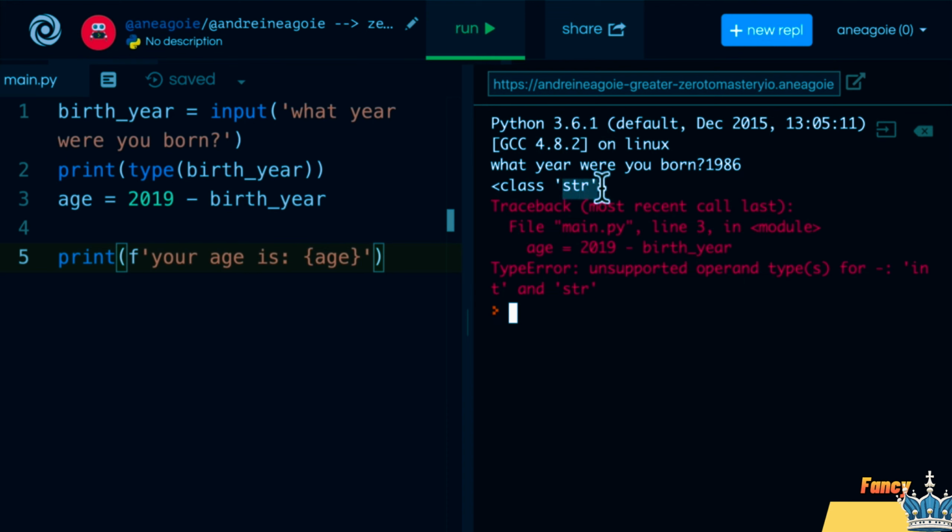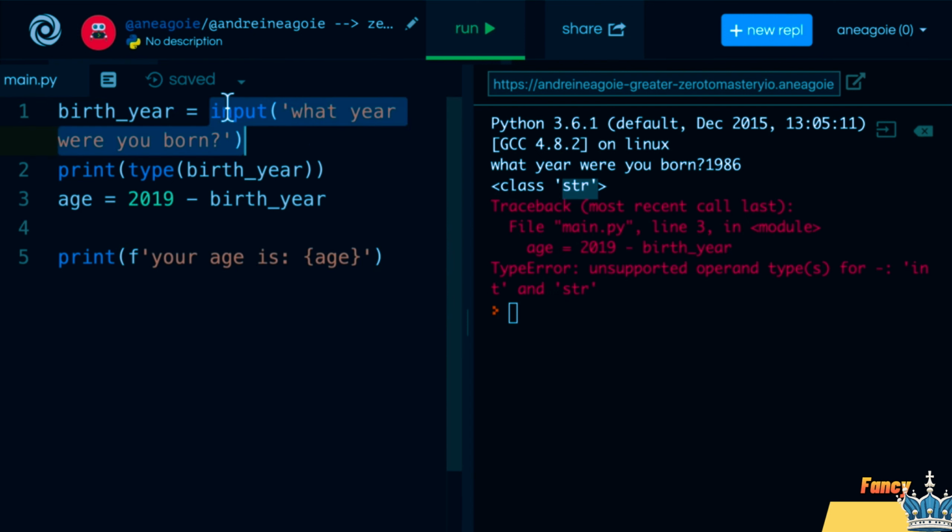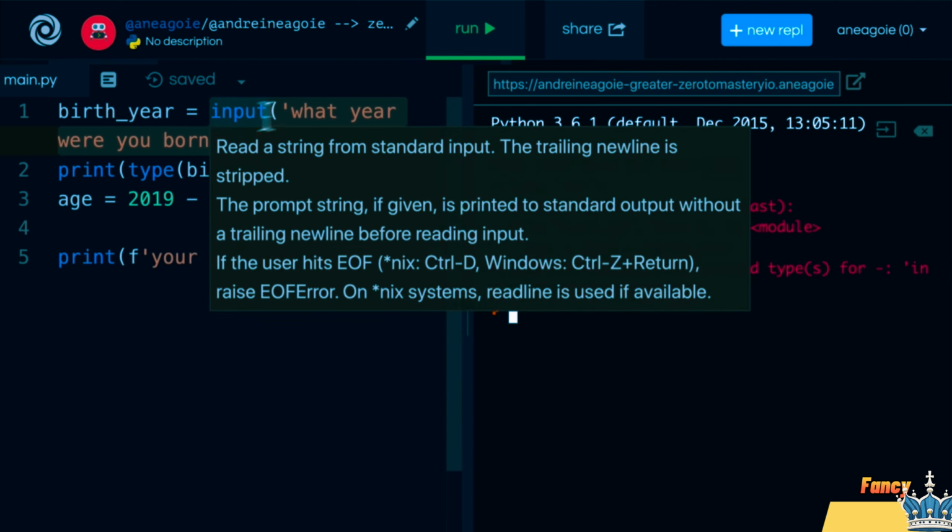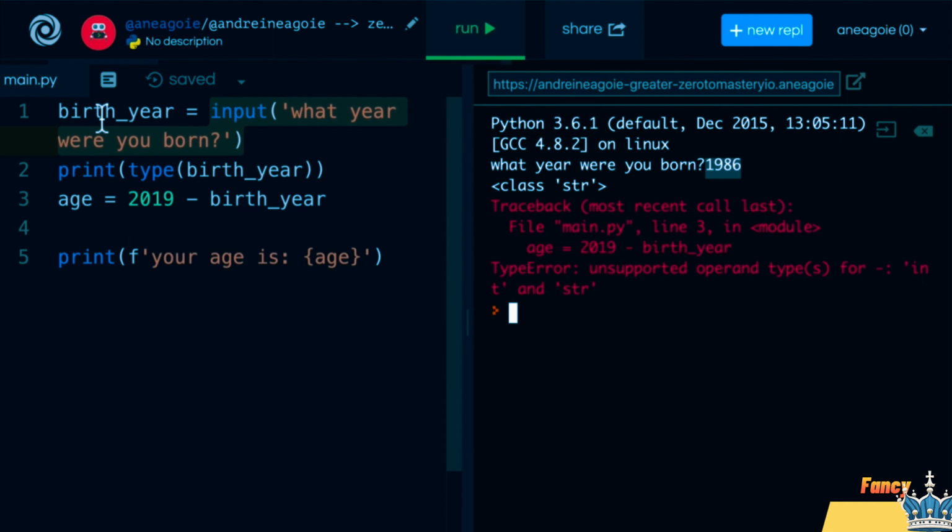And this is a little gotcha, because what input does is it asks you for an input, but that input that I wrote, 1986, well, that actually gets converted to a string and assigned to birth year. So what that means is that we're trying to subtract a string from a number. So how do we solve this issue?